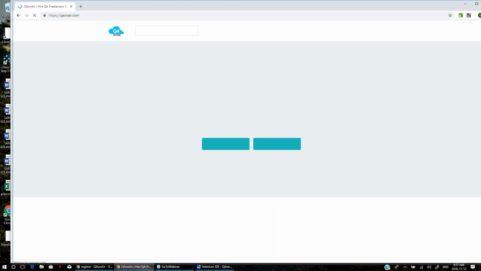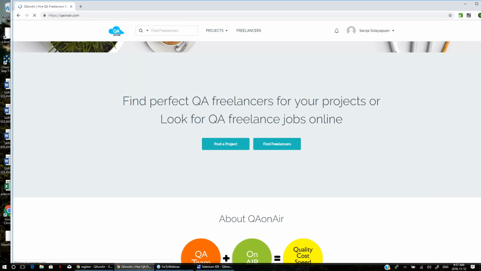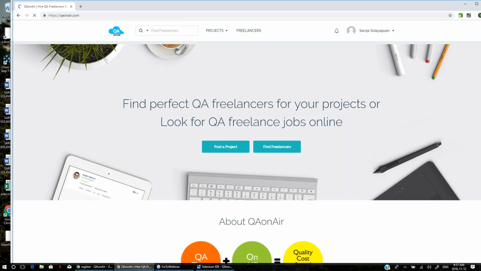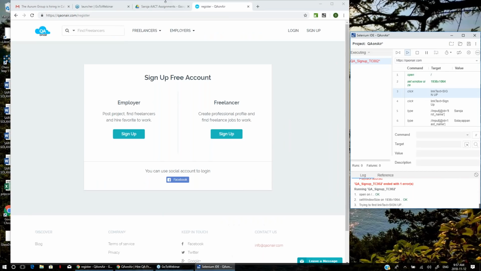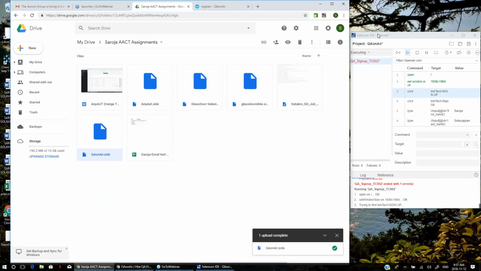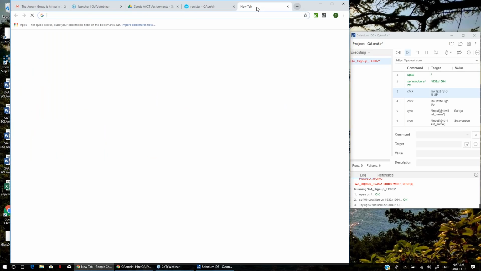Saroja, can you also show you're putting your assignments in your Google folder, correct? Yes, that's right. Awesome. Let's look at anything else from your side you want to show, or that's it. I tried the AnyAUT with the same steps, so maybe I should change a few of them in that as well now. Exactly. In your AnyAUT, you don't have all this help of which element to use and so on. So that helps you decorate from Selenium IDE a little bit. Yes, sure.